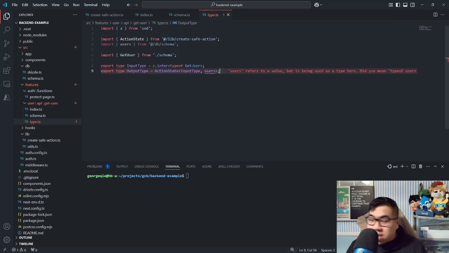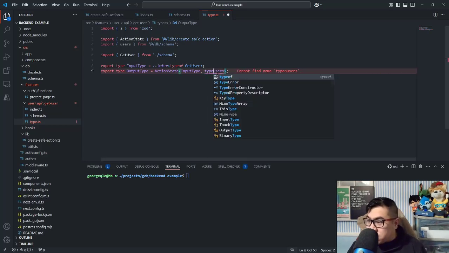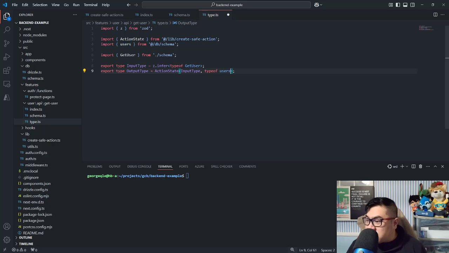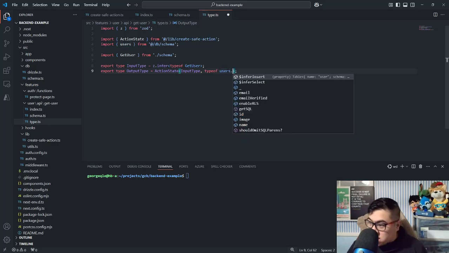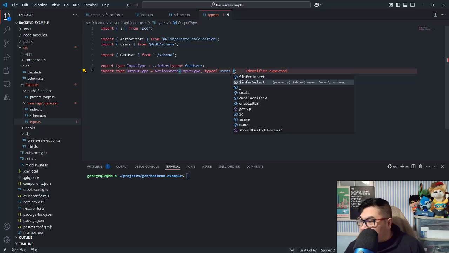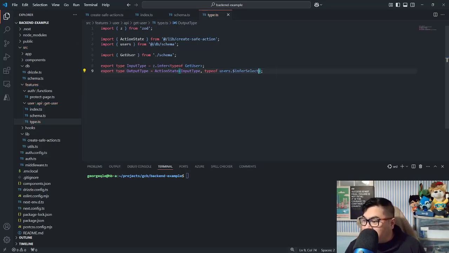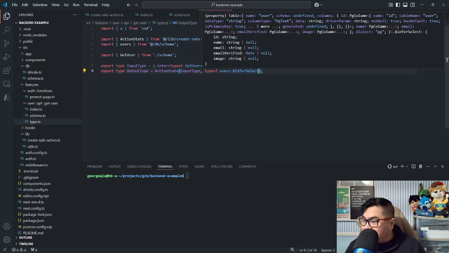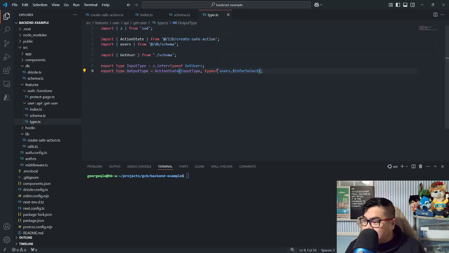Right. We're going to need type of users, but not exactly that. Users dot infer select. So when we do that, this type of infer select, we're grabbing all of this piece of information and saying the type of this.